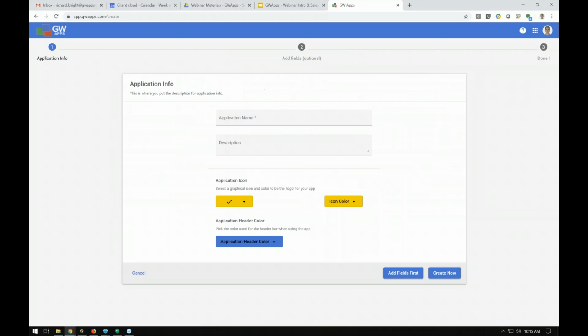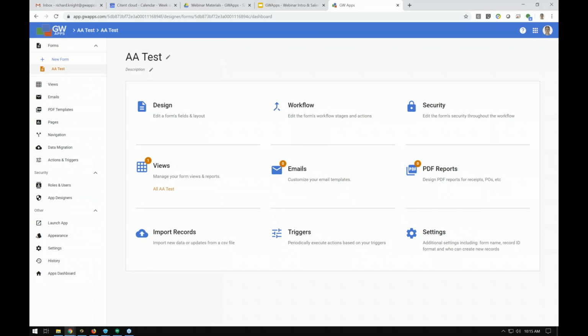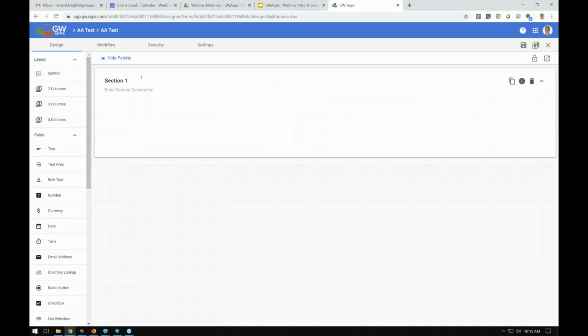So the last thing, I can build something from scratch. So if I don't happen to have, you know, a CSV, it's a new thing, I don't have existing data. So it created me a sample form because, you know, you have to have a form. All business applications need forms because that's how we process information. And now I just decide, okay, what fields do I want and how do I want them laid out?